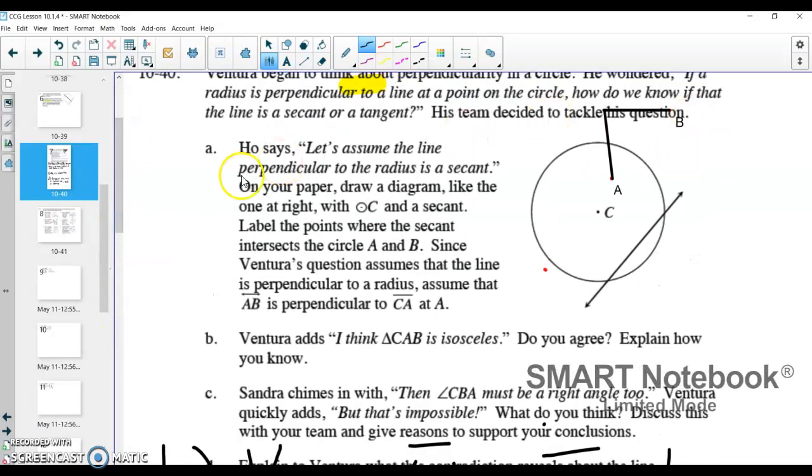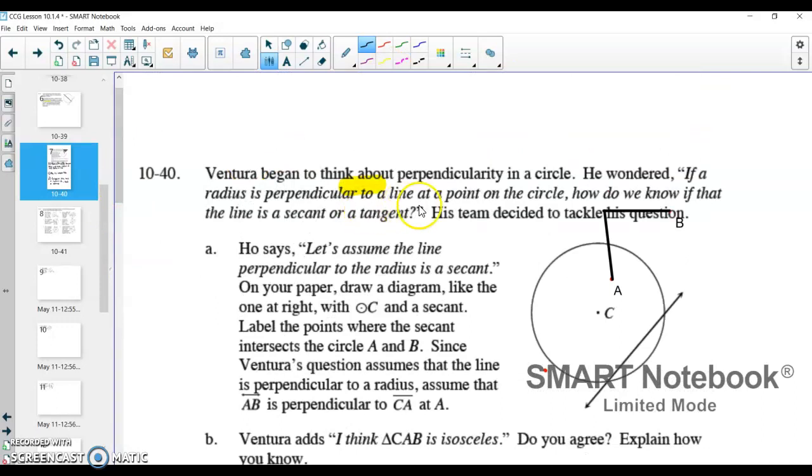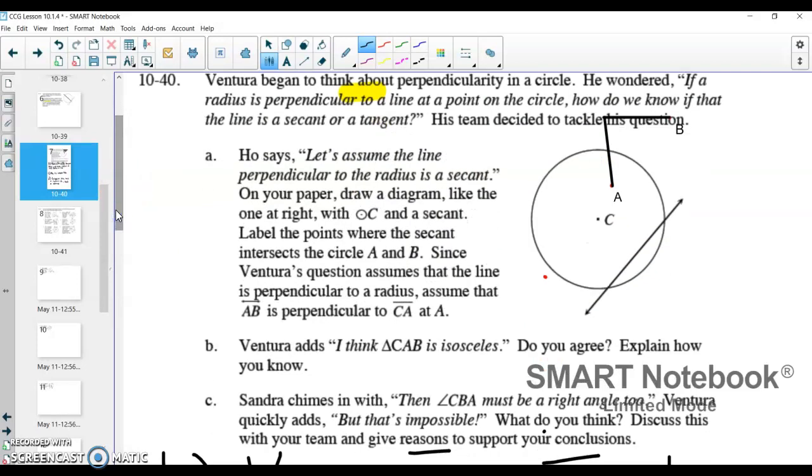I like these kinds of questions because we start with an idea from the question before, saying we saw that a radius is perpendicular at a point on a circle, and then we made an assumption. We showed that assumption was wrong, which in turn proved that we can't do it with a secant, but we know that relationship does exist, so it must only exist with a tangent line. I'm going to do this last problem in video 2, and I'm very excited to do it. It's my favorite problem that we might have done in this chapter.